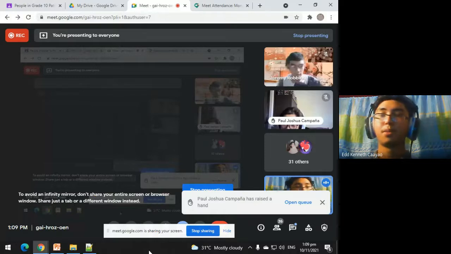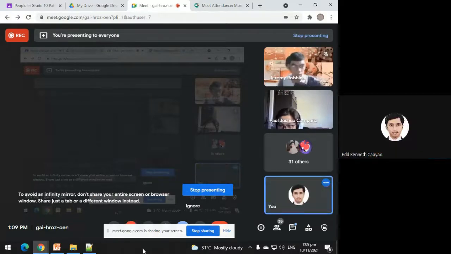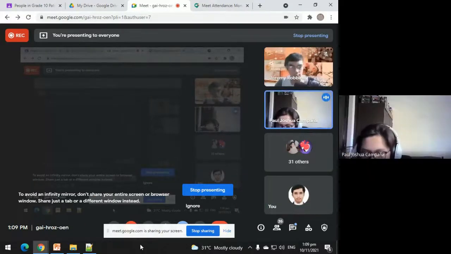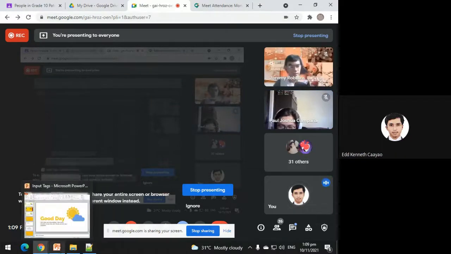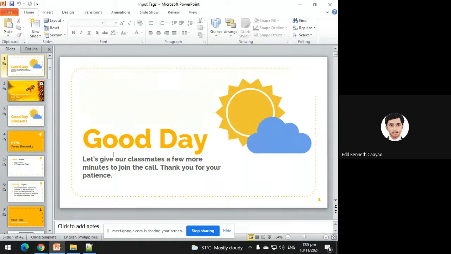Internal CSS po yata yun. Di ko lang po sure. Okay, so it's internal CSS. I believe yun yung kung saan gagawa kayo ng 3 paragraphs, then gagawin nyo siyang different from one another. I believe that's the task that was given to you.